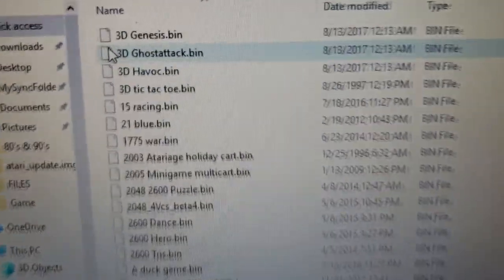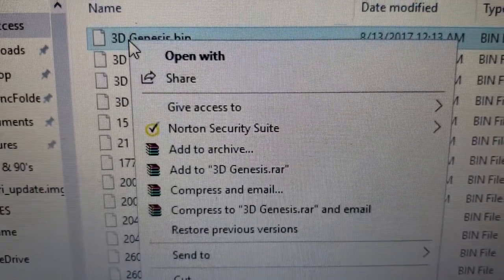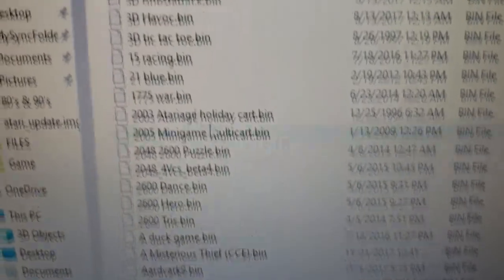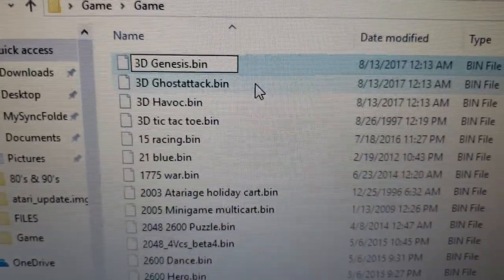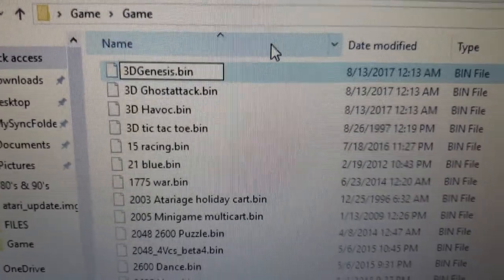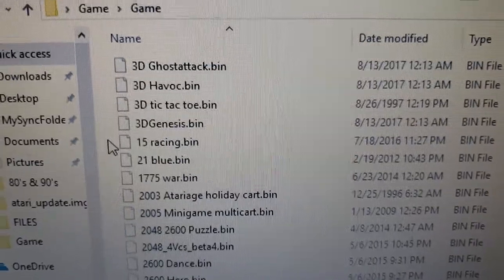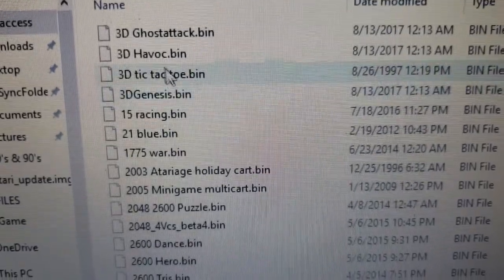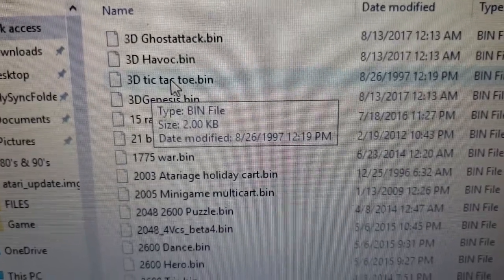If you see any space like this, make sure you close it. You just go like this and you put rename. And then when it's in rename, you just click here like this and put it together like that. Don't leave any spaces, because if you leave any space, the games are going to crash, or they aren't going to work as perfectly. Like right here in tic-tac-toe, all those little spaces, if you want this game, you have to close it, just to make sure it works.